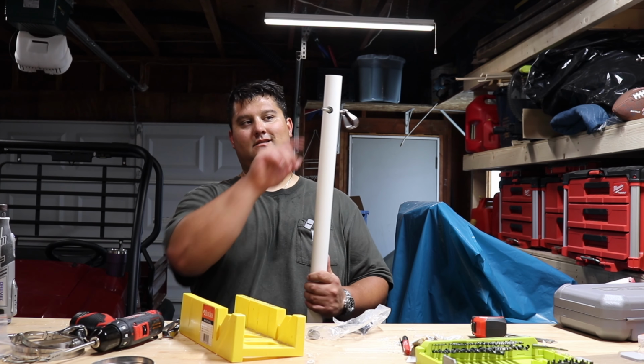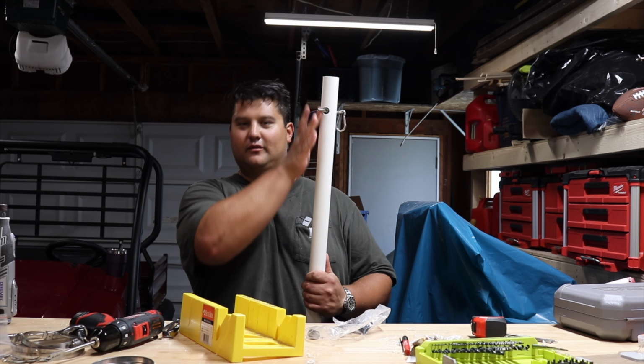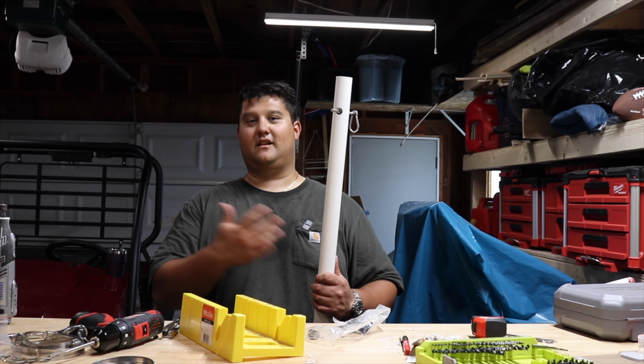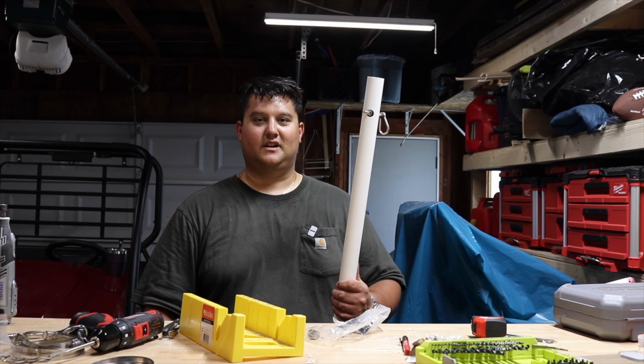So I'm gonna wait to make this cut. I'm gonna install it on the boat. I just wanna see how it works because before I lose all this material, I just wanna make sure that this is the right orientation and setup and everything else. Because if we have to move something around and I've already cut this, I'm gonna be a little upset. So let's go get it installed and see how it looks.